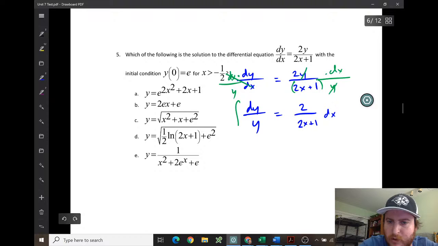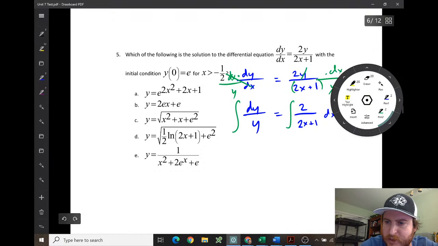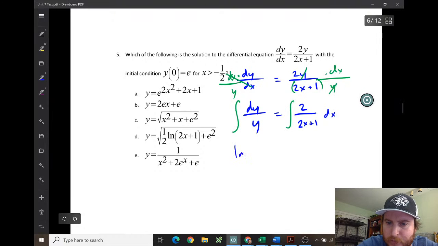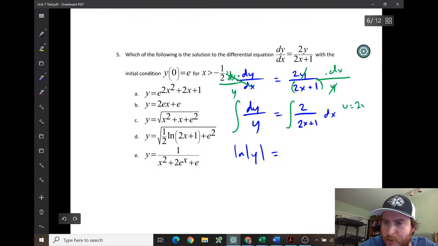Now we'll take the integral of both sides. Integral of the left side is nice and easy. We get ln of y. But on the right side, it's a little trickier. But if you notice, anytime I have a denominator with an x in it, I always like to try u sub with that denominator. So the u would be 2x plus 1. That makes our du 2 dx. I already have the 2 dx, right? So that 2 dx, that is my du.